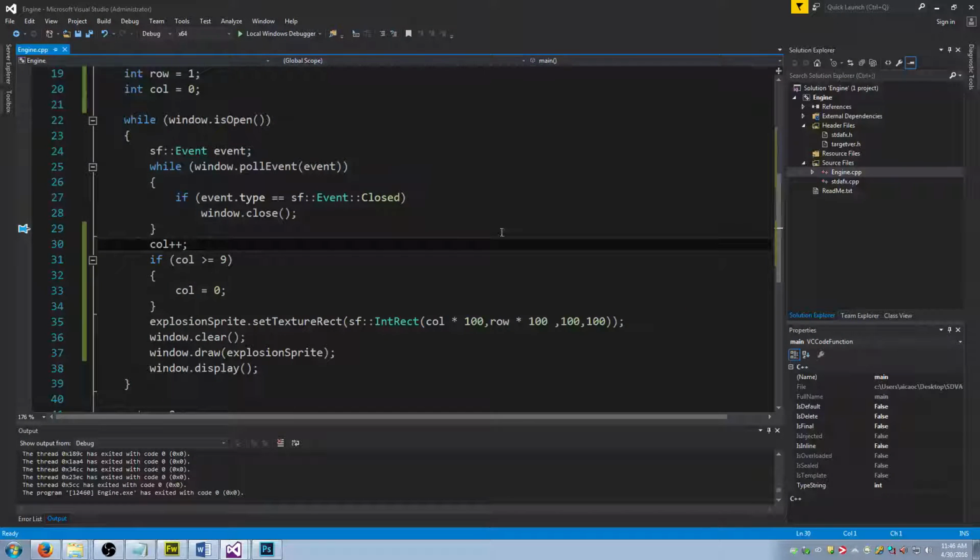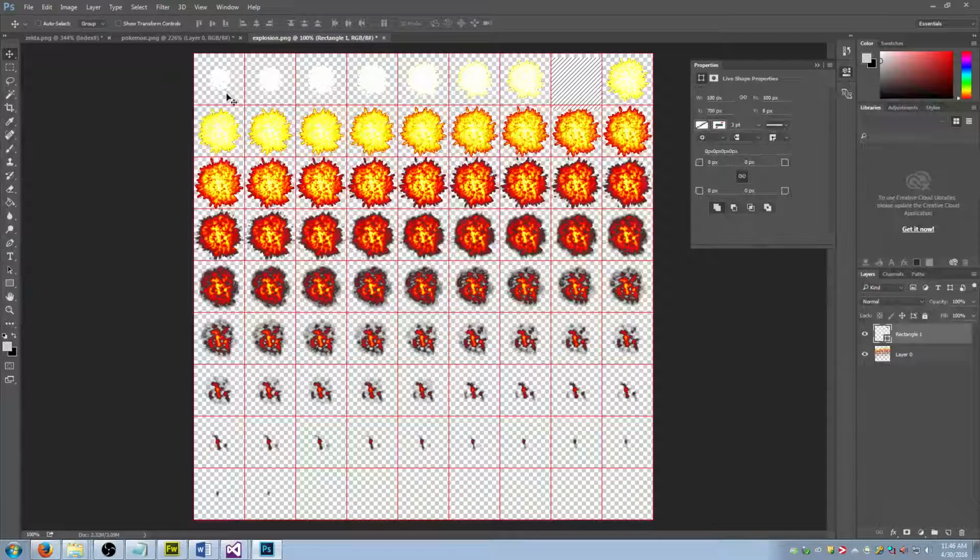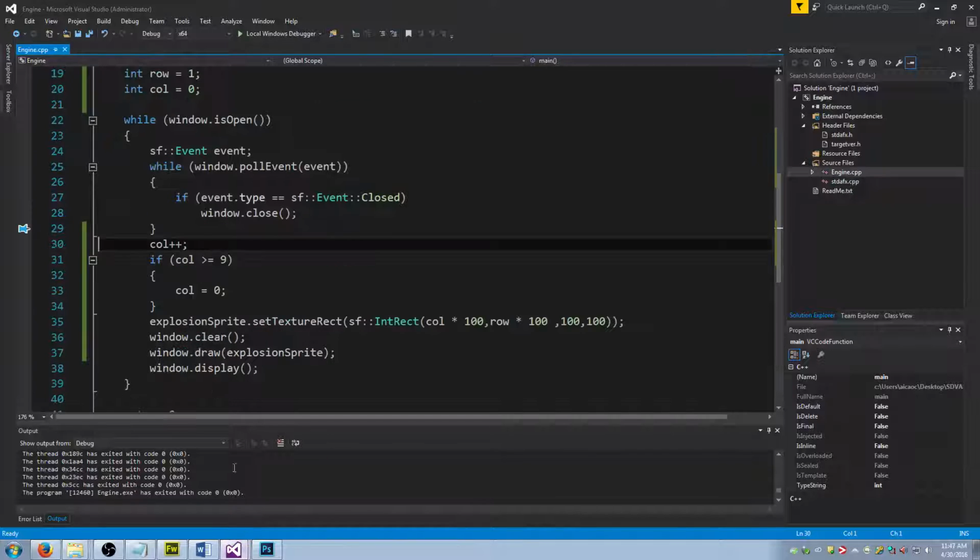So what I want you guys to do is properly animate it so that it really looks like a full explosion starting from the top left corner, going all the way to the bottom, and then restarting again, okay? So I just showed you guys how to set it up so that it'll reset within the same row, like this. Use the same idea. Also, you have to control the timing of this somehow.